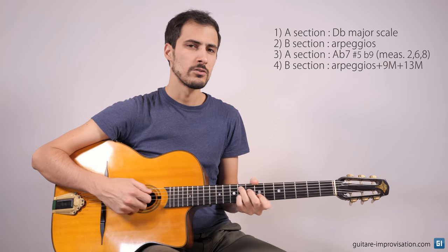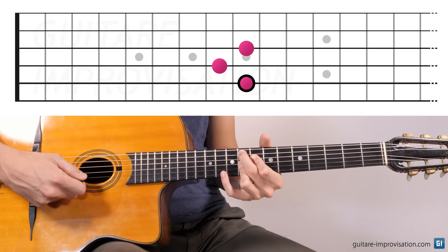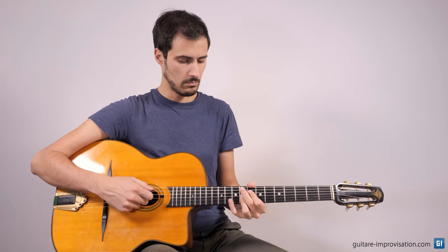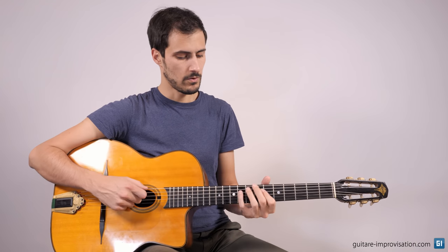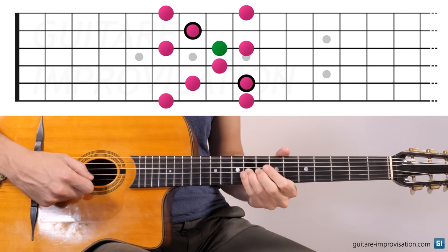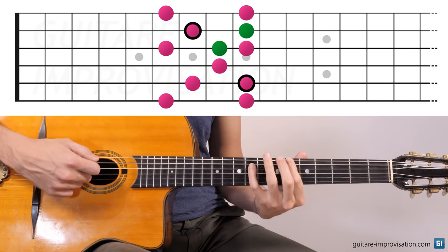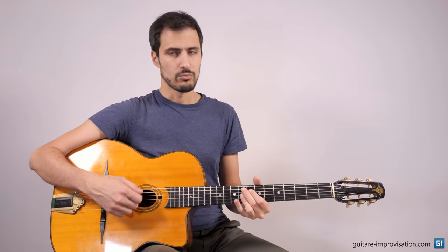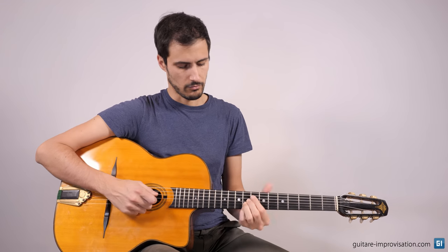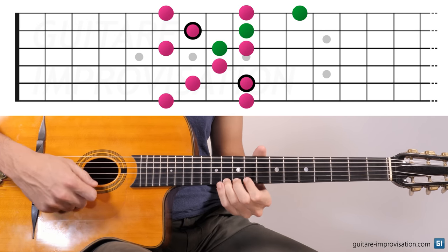On every 7 chord, you can add the 9th and the 13th. On the G flat 7, you can play this note and this note. On each 7 chord, you can play the 9th and the 13th. So for this first chord, G flat 7, 13, 9th, we tend to prefer to play them on the higher strings, like on the three or four high strings. And there is 13 here.